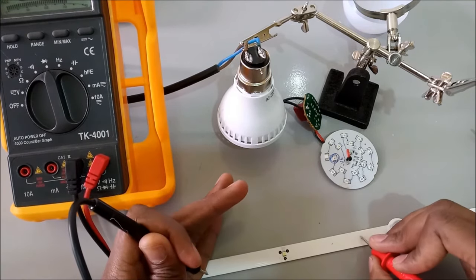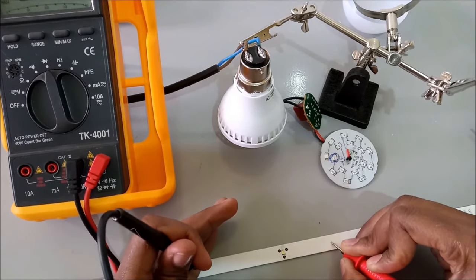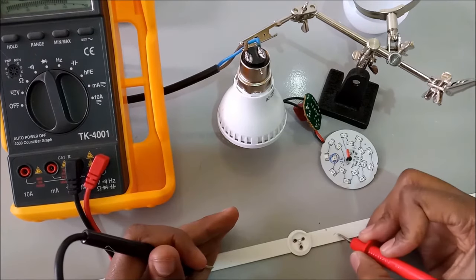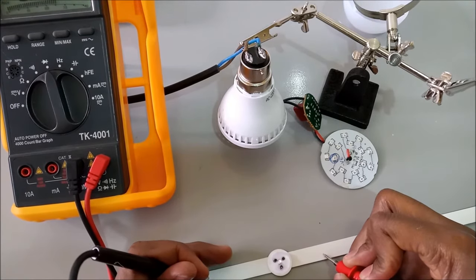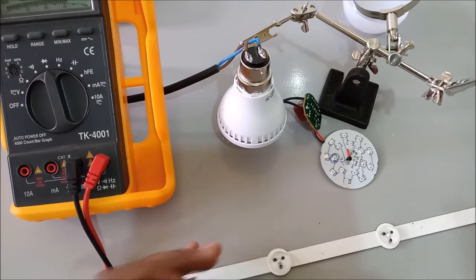In this case, this light has a problem. So this small light prevented the whole TV from working. That's good. Let's go to the TV one quick moment.